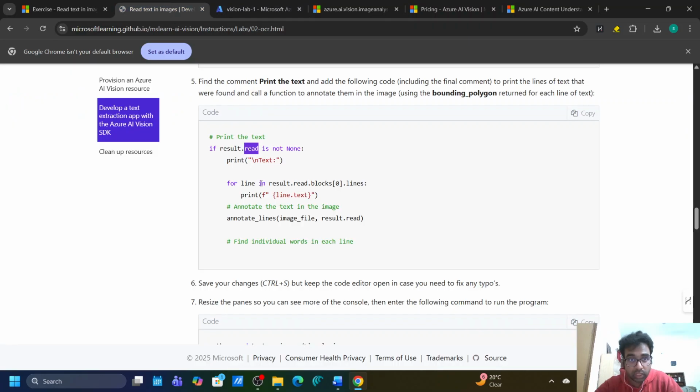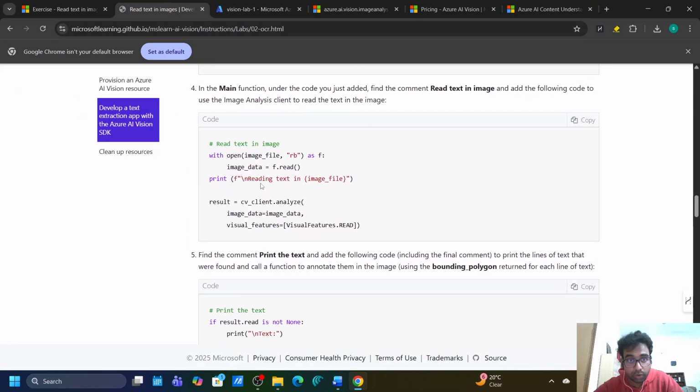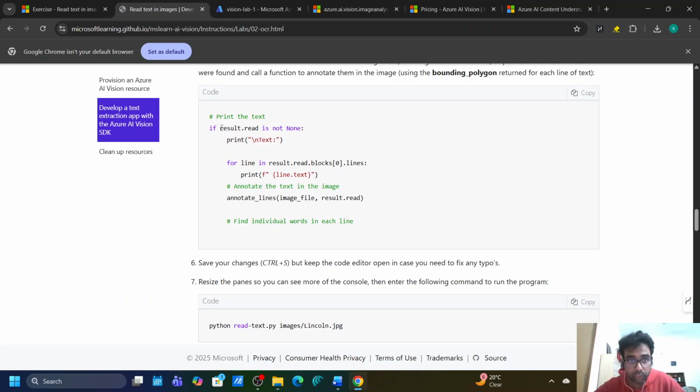Now if we see in the code, what are we doing? Result dot read, we are checking whether it exists or not, so is it none or not. Then from the blocks 0 we are just extracting each line. So from lines we are getting each line, and we are printing the text at each line. And then this is the helper function we use, and we are passing everything here.